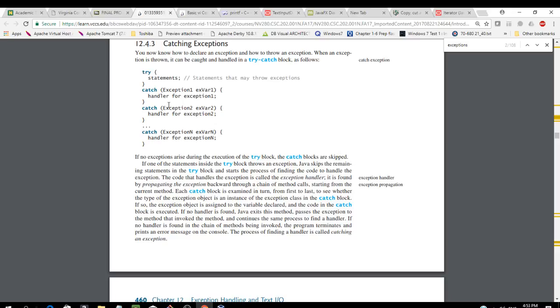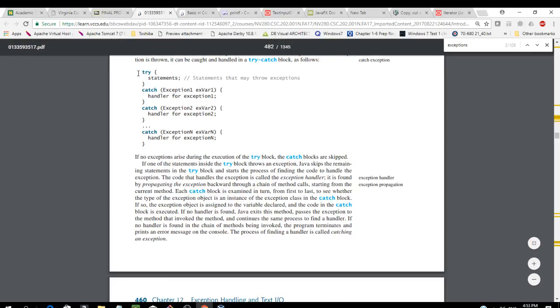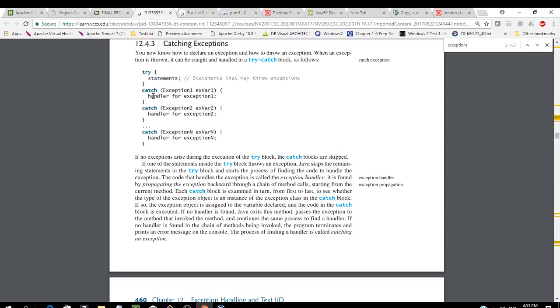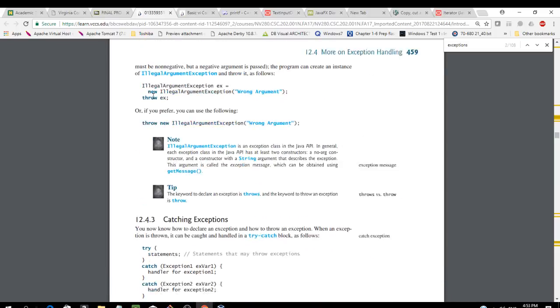And to catch, we're going to surround the statement that throws the exception with the try block, and then surround the handling with the catch. The handler can be more than one exception, because you can declare more than one exception inside the method.